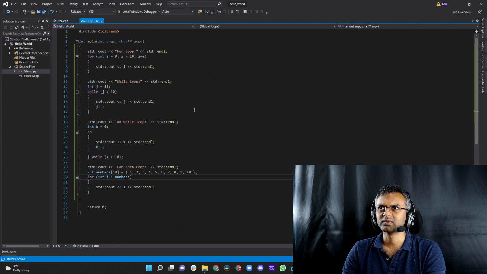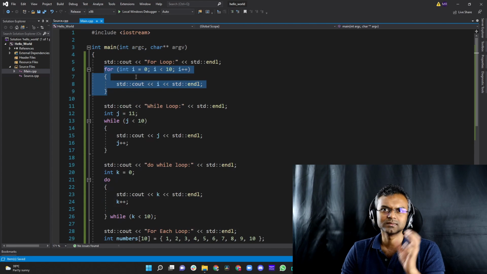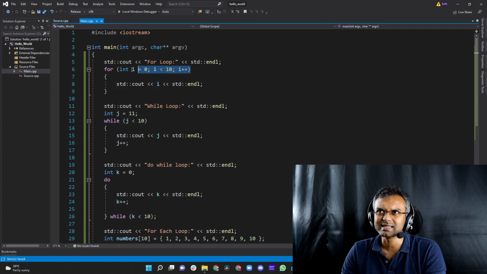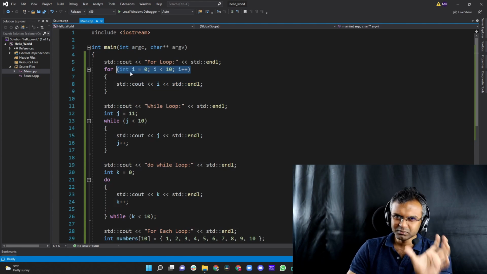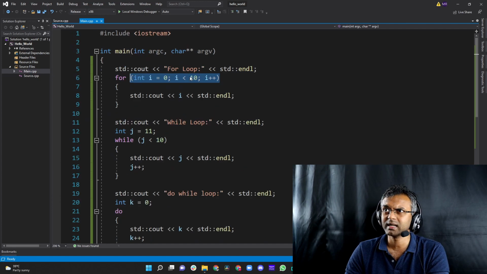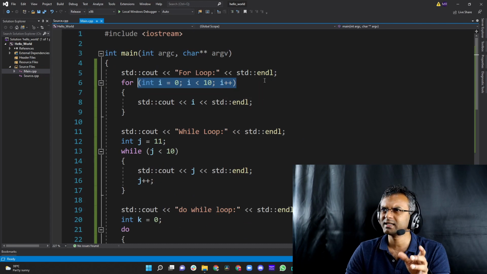These are the different types of loops, like for loop, while loop. The for loop syntax is this: given a variable, condition and incrementation, you just put everything in a single line in the for loop. So in a way, it's a bit cleaner. You just get to see what the variable is that you're using, what the condition is, and how you are going to increment that variable. Everything is in the same line.